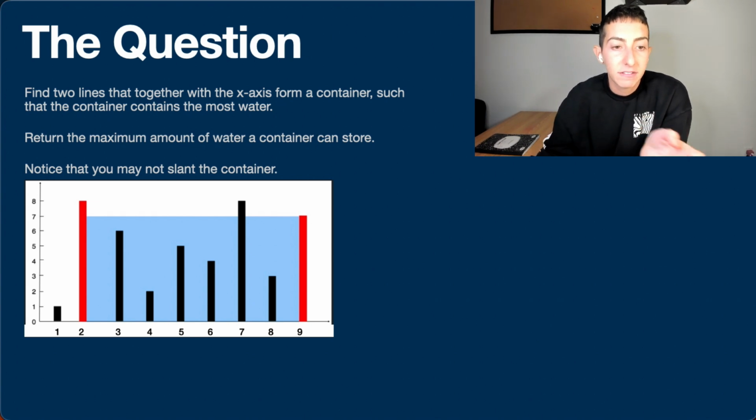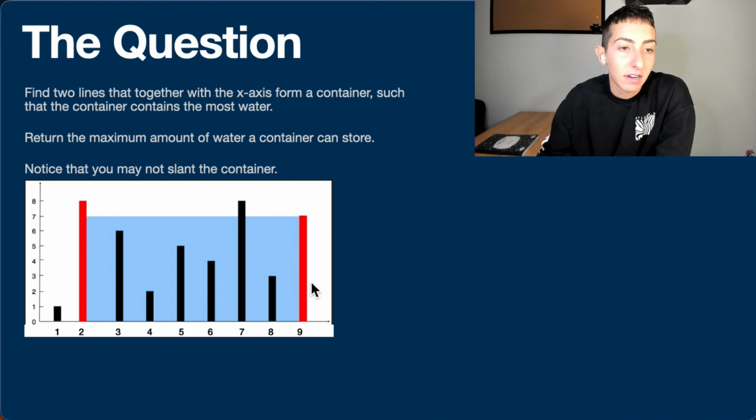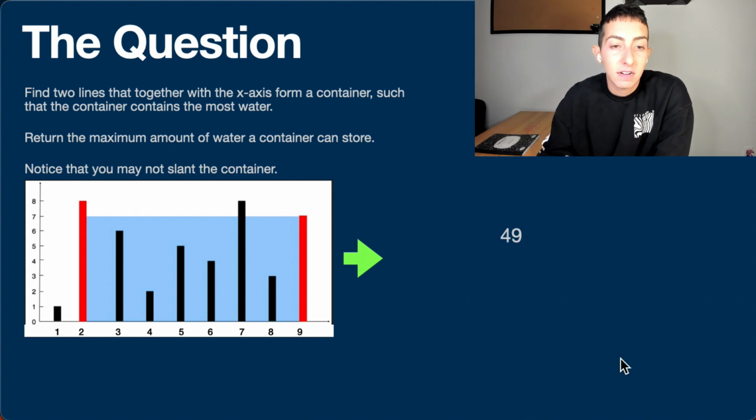So here we have our graph, the same array from before, and we can imagine that the bars on the graph form a container. Now, why does the water only go up to the shortest bar? Because if one side was bigger than the other, you cannot slant the container. You can't fill the container according to the highest side because it would fall out on the lowest side. So ultimately, you have to find which two bars can form a container where the area can hold the most water. You can see here that the biggest area of water that we can hold is between these red bars.